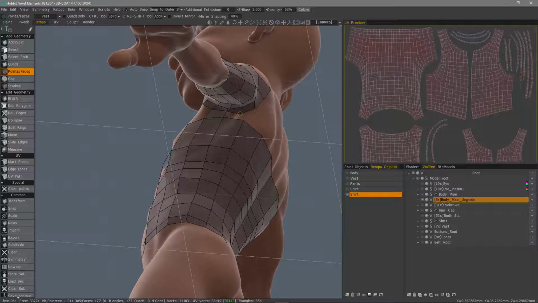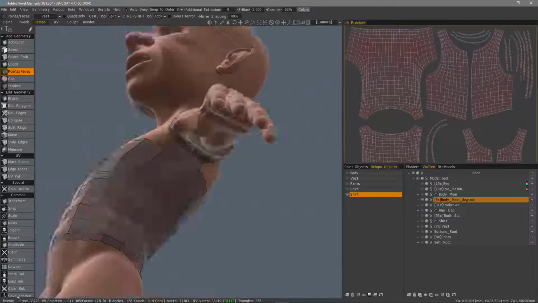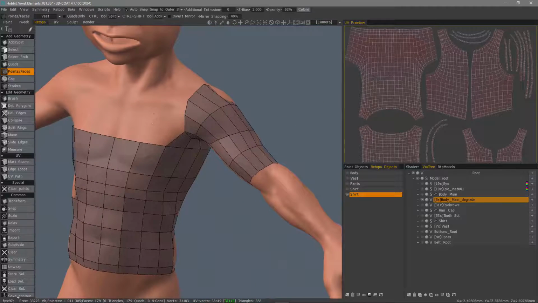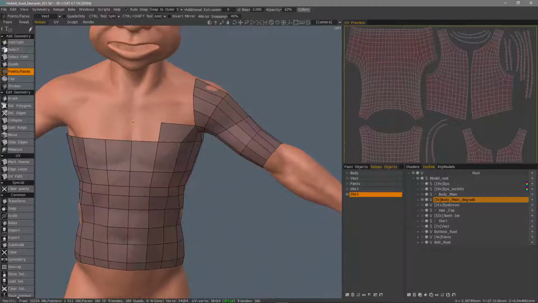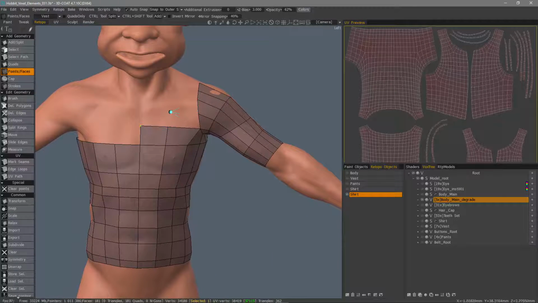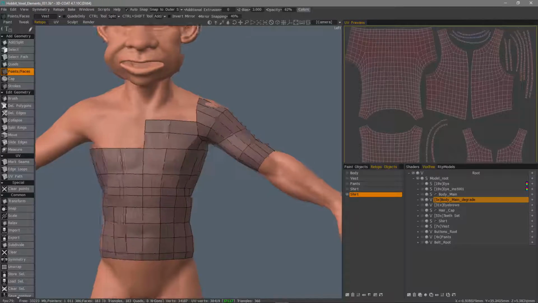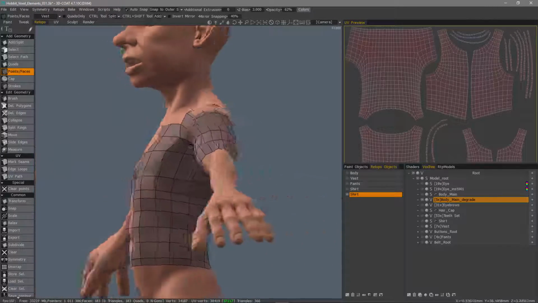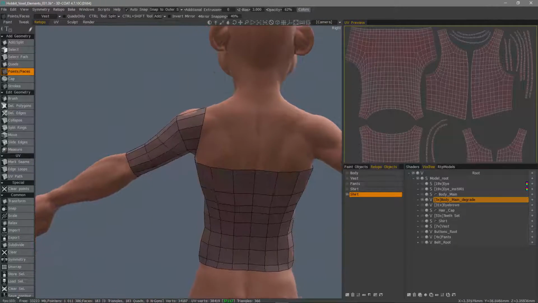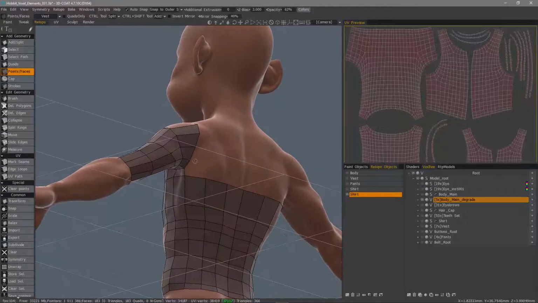I can right click and drag over a point to kind of tweak it on the fly. Right click. I don't have to be super accurate with the topology because we're creating a cloth object, and so we could actually use auto retopo for this just fine.